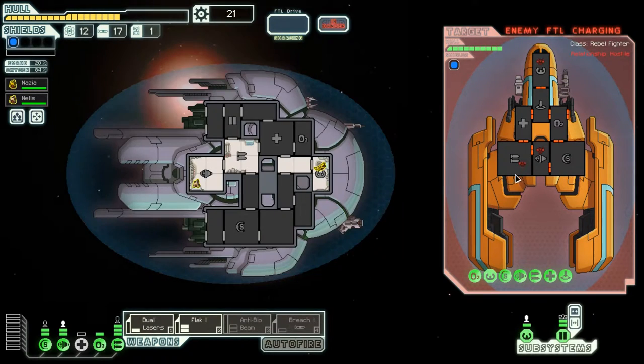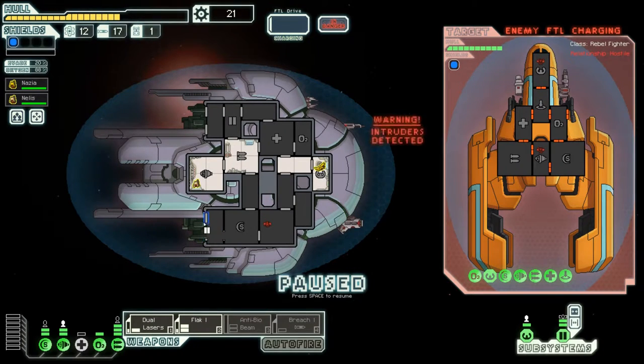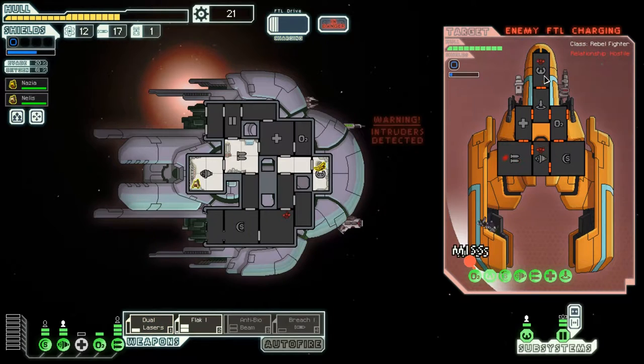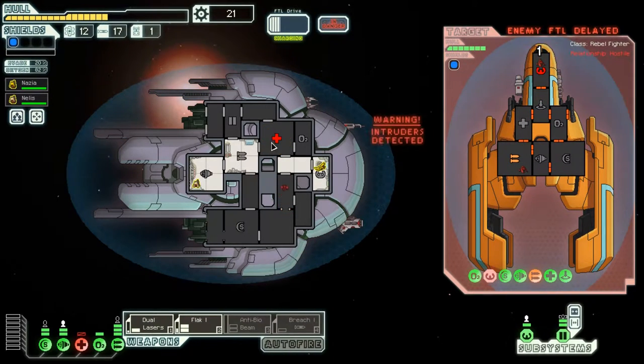I will definitely demand the surrender of their goods. We can kill these guys before they jump away, I think, with the flak gun and dual lasers. They will probably get a shot out on us with the missile launcher, but maybe if we're lucky we can take it off. We can't. We can't hit their piloting system though.